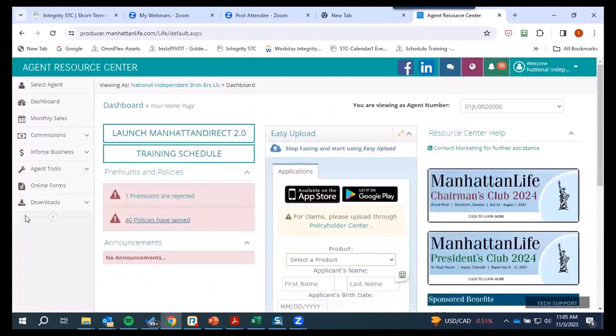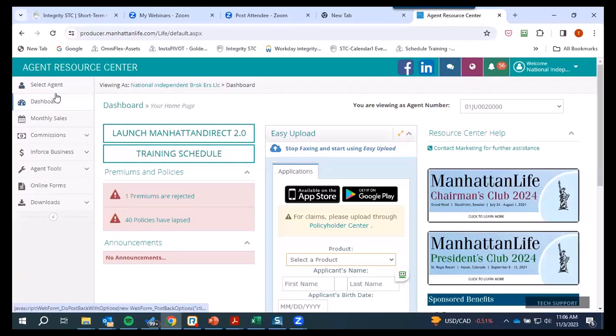This is agent use only mainly, but it's just a nice way to see what you're selling people. I have that available for you, and I'm not going to go through that as much today as the website, because once you get logged in, this is usually the place agents go for everything they need to do with the OmniFlex plan. And on our website at Integrity Short-Term Care, we've got all the product training and backup information you might need to learn about Manhattan Life, including an agent guide that walks you through everything we're doing today, and all those different materials that'll help you along the way.